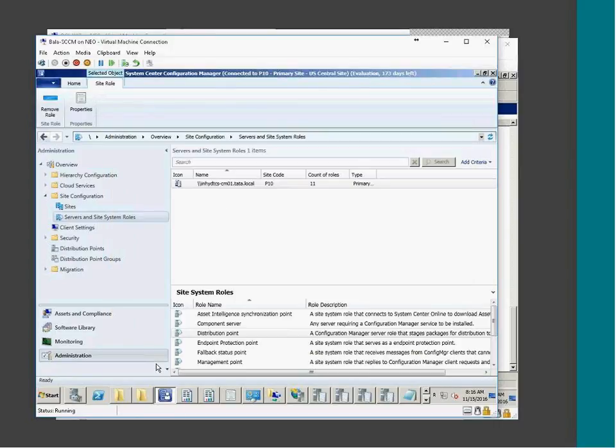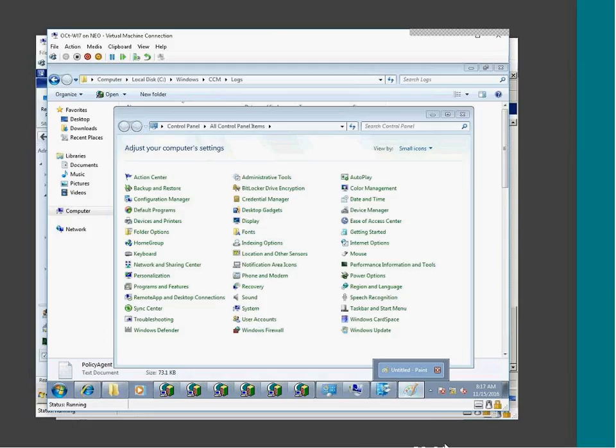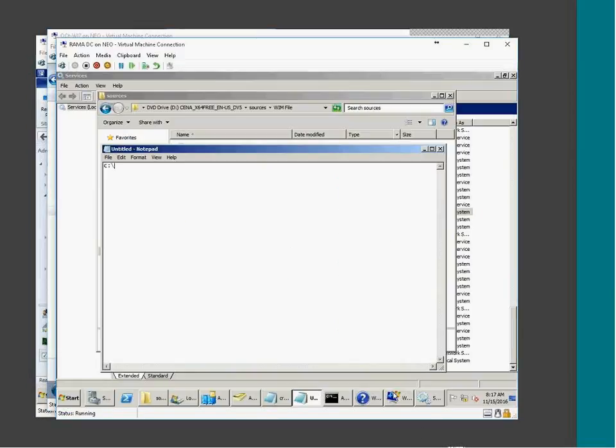So the first step is you should configure the distribution point as a PXE service point. That means over the network the client should boot. For that you enable this. Do you remember yesterday we were talking about the domain controller?